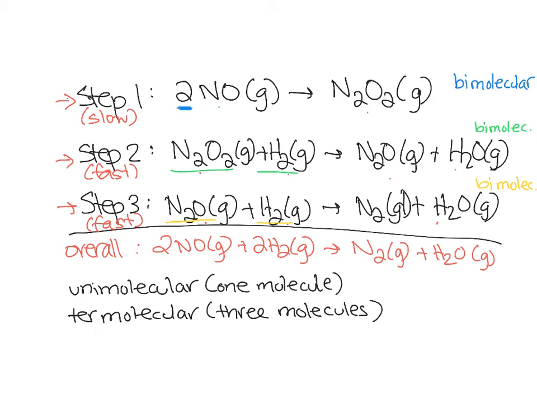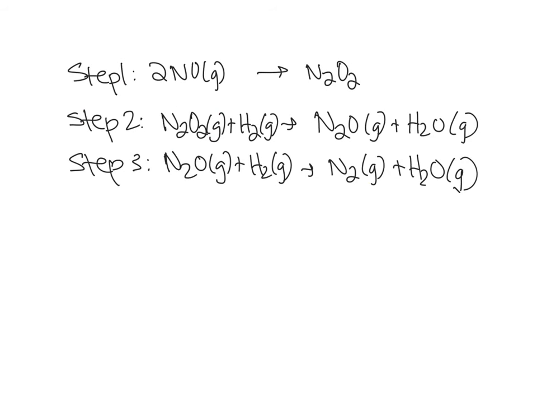Another thing that we're going to want to do is we're going to want to classify our different substances in this step. We know what reactants and products look like. They go in on the front side of the overall reaction. Reactants are at the front of the arrow in overall steps. Products are in the back, so they go after the arrow. But now there's these new classes of things as well. The two other classes that I'd like to look at, aside from products and reactants, that we see in a reaction mechanism, are the class of intermediates, reaction intermediates, and catalysts.